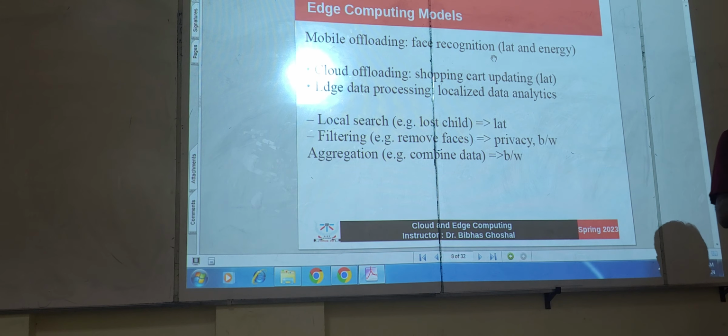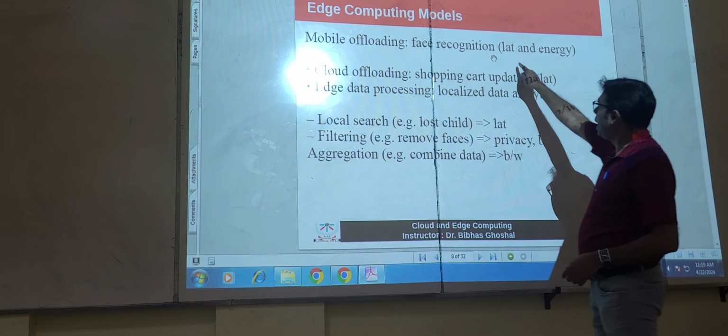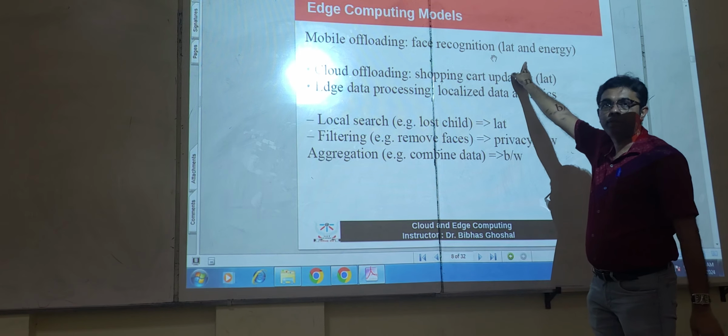अब ये मोबाइल ऑफलोडिंग तो ठीक है नियर बाई किसी पे, कुछ जगहों पे पूरा डेटा ही आपको क्लाउड पे भेजना पड़ेगा, क्योंकि बहुत बड़ा कंप्यूटेशन है। दैट्स कॉल्ड क्लाउड अपलोड। जैसे हम शॉपिंग कार्ट अपडेटिंग की बात करें, e-commerce website की typical application, right? Now, what I'm trying to show you is the problems associated with this.